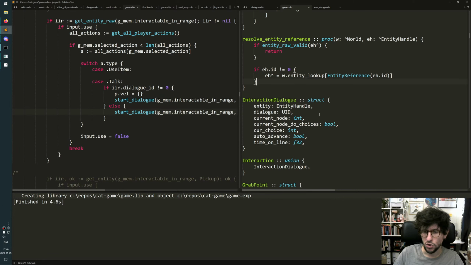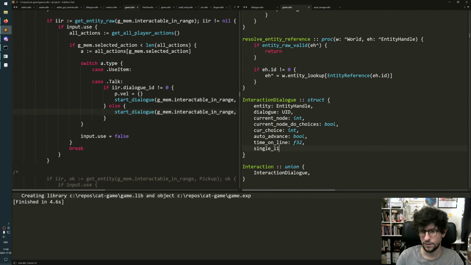The suppressor. Okay. Then we have a single line.